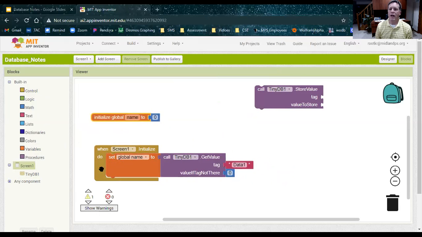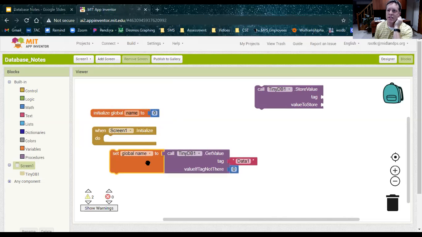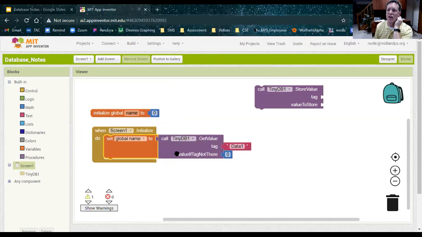What I have right here is a way to initialize a variable to be what's in the database. First, I define the variable, and I just put in some dummy information right here. And then, when the screen is initialized, I set the variable to be equal to the data that it got from the database. Okay, so that's the way the get value works.